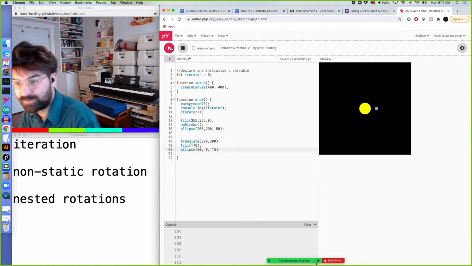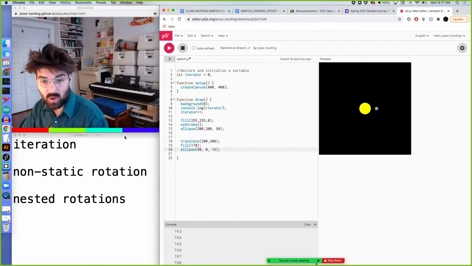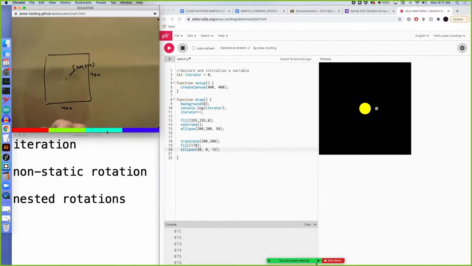And so this is where it gets fun. In our previous work, we had things centered on the point of rotation, so it's more of a revolution. But now, when we're doing an orbit, we have our center of rotation, and we have our planet off to the side. So this is our radius of rotation, right? Our planet is going to move to different positions centered around that point.